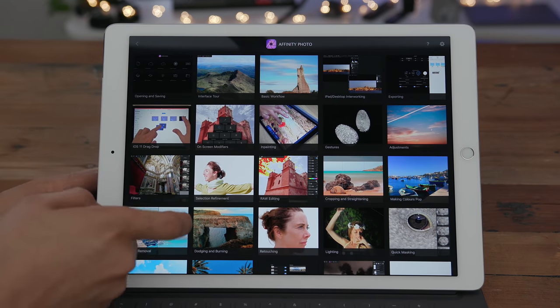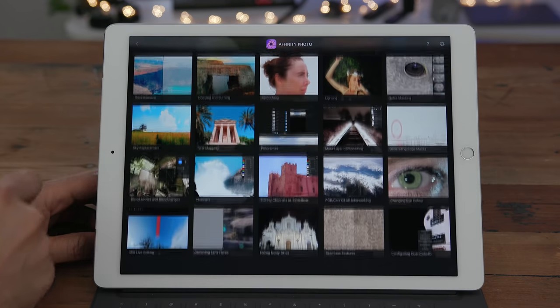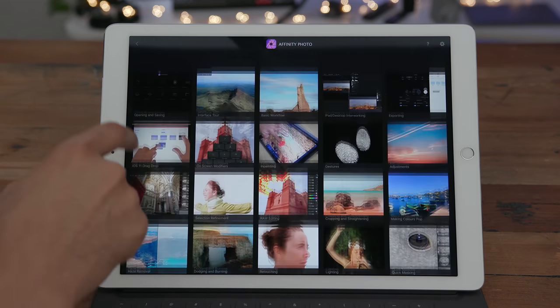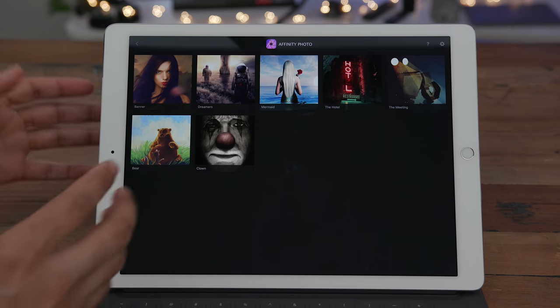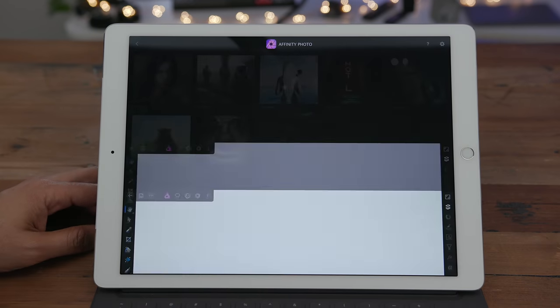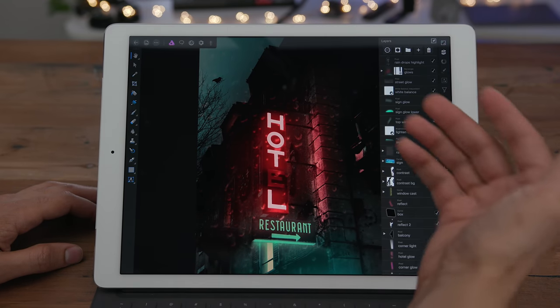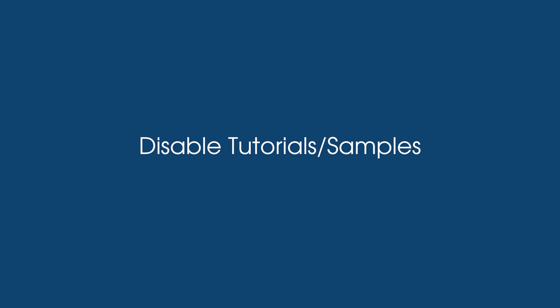There's also very nice in-depth video tutorials that you can access directly from the main screen. So you see quite a few different video tutorials that will walk you through how to use different features in the app. There are also sample photos that you can go in and edit, and you can learn a lot about the app in general just by looking at the way these photos are composed. For instance, if you open up the layers, you can see all the different layers and how they went about compositing that.